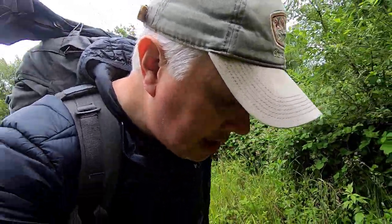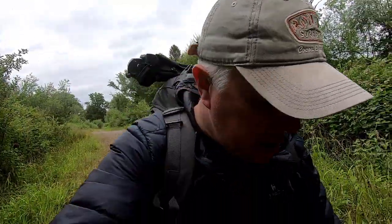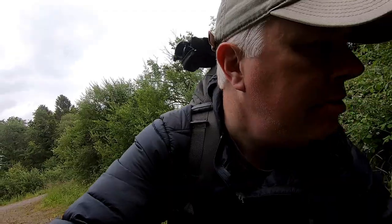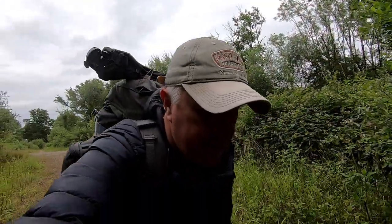And the issue with that is blooming ticks. Because I know there are deer here, that's pretty much a guarantee that there are ticks here. Yeah, I can see deer marks. The deer have been going through here. It's going to be tick heaven. Risky. So I think what I'm going to do is head on through, brush myself down when I get to the other end, and hope that it ain't too bad. We'll see. I don't want to give away that I've been here either.